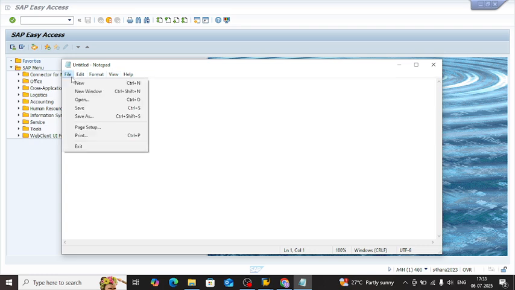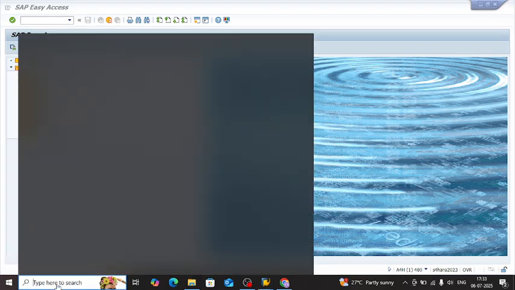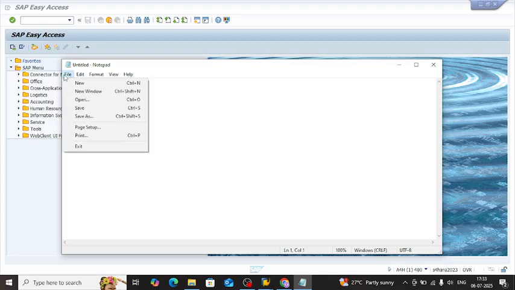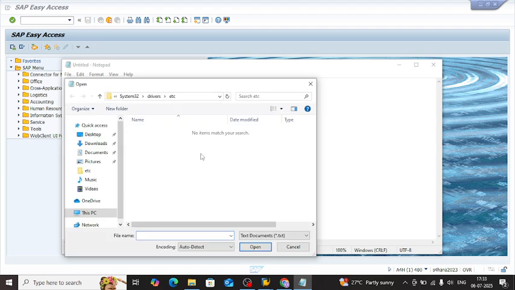You should go to notepad, right click and click on run as administrator, right? It will ask you for a certain permission, you give it, then click on open, and then you have to go to this path.